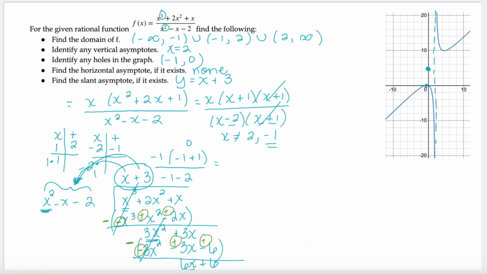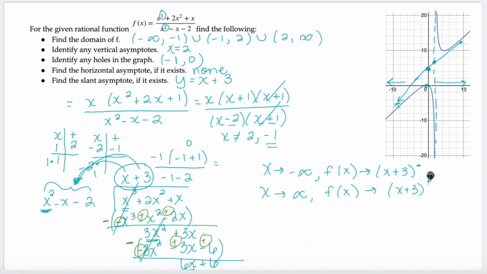So to look at this, as x is approaching -infinity from the left-hand side, we see that our function is approaching x plus 3 from the bottom side of the slant asymptote, since it's coming up from the bottom here. Also, as x is approaching +infinity, so as we're getting larger, this time our graph f of x is approaching the slant asymptote from the top side of x plus 3.